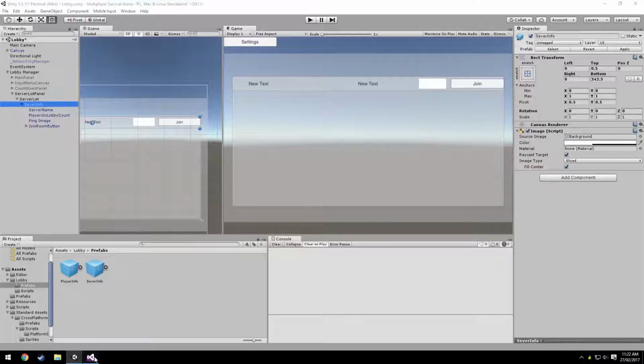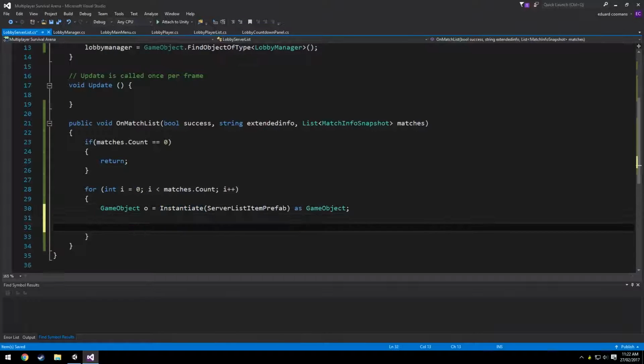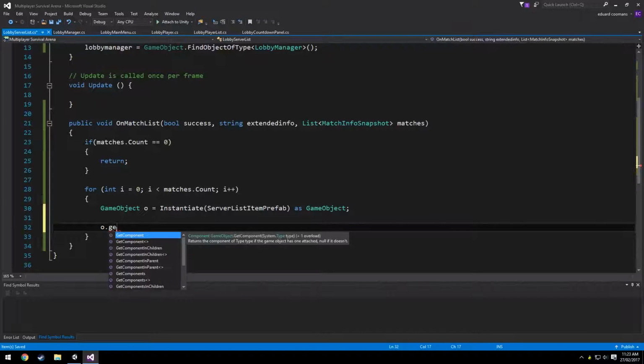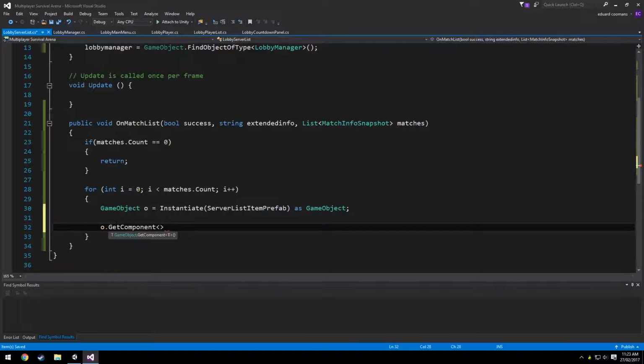And now we can go back to our script. So in our script, we want to say GameObject, which I don't know why I named it O, but we're going to say GameObject.GetComponent, and we want to get a LobbyServerEntry, and that's going to be our new script, and we're going to create that now.